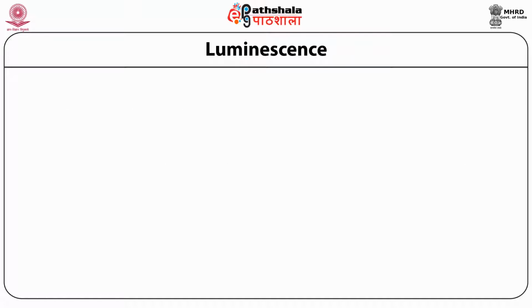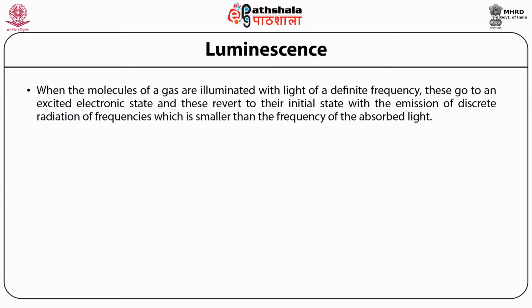Now, another concept: luminescence. When the molecules of a gas are illuminated with light of a definite frequency, they go to an excited electronic state and revert to their initial state with the emission of discrete radiation of frequencies which are smaller than the frequency of the absorbed light. This phenomenon is known as luminescence.